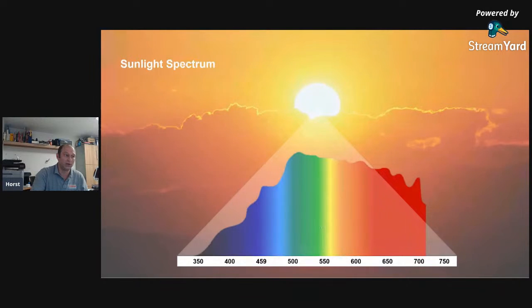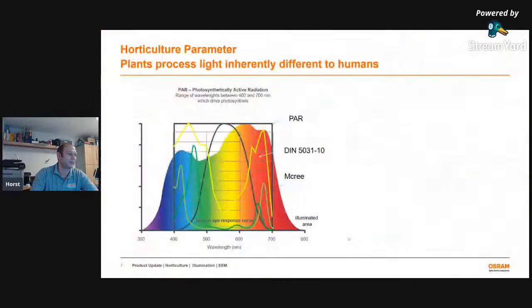So we are trying to be economical, we are trying to be efficient, and therefore we are looking at what kind of wavelengths the plants react to, and what we want to achieve. And with this, we can shape this spectrum and can look at the results and then analyze the results and then decide for ourselves what we want to achieve. We don't want to be better than nature, and we won't be better than nature, but we can come very close to our target.